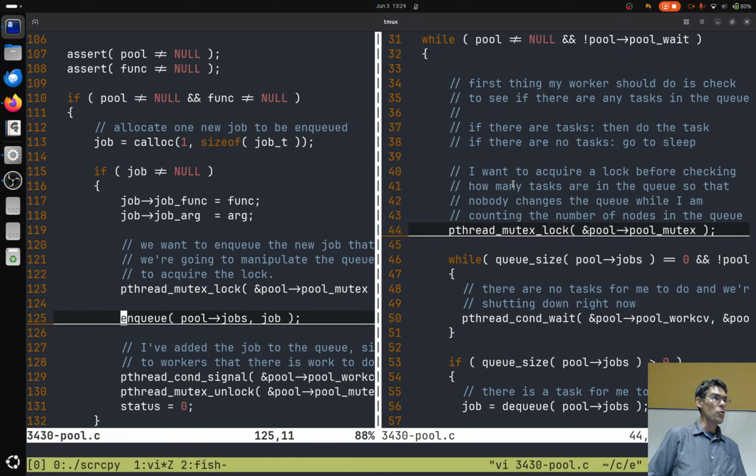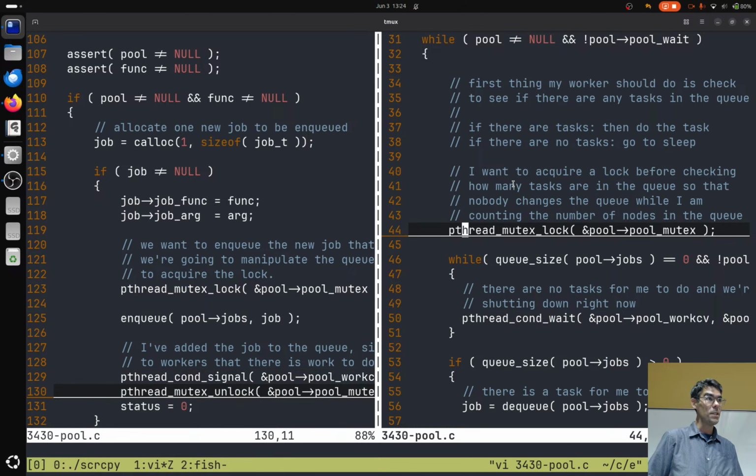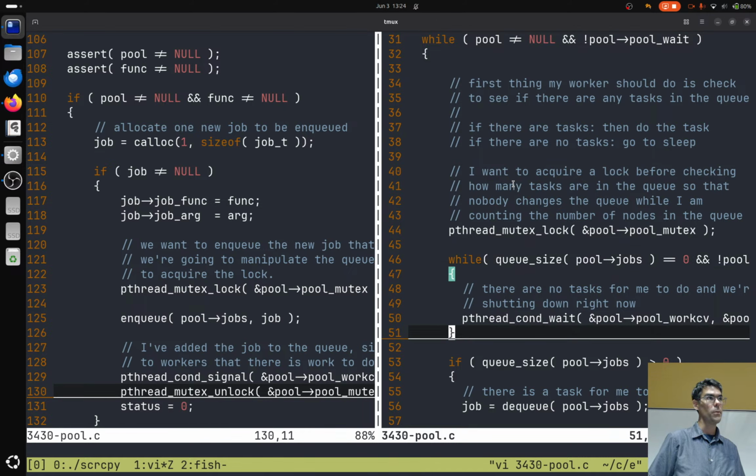Once this thread gets control again, finishes enqueuing, signals to me, and then unlocks the lock, I will be allowed to proceed past this point, but the queue size has already increased. And so I never need to go to sleep again because there's just work for me to do. I will never enter this loop in the first place to go to sleep. So I don't have to ask, has somebody signaled me while I was doing something else? Because if somebody would have signaled me while I was doing something else, they would have done it because they made changes to the queue structure itself. Do I understand your question correctly?